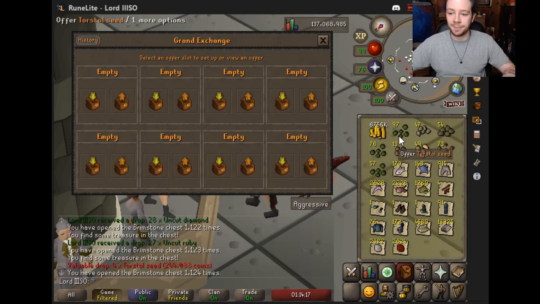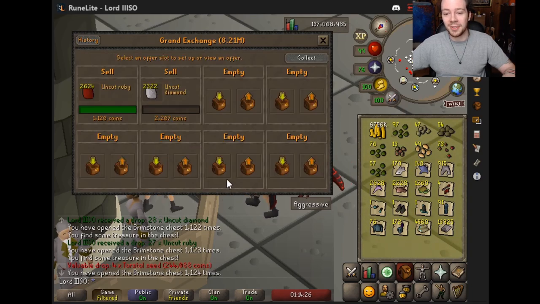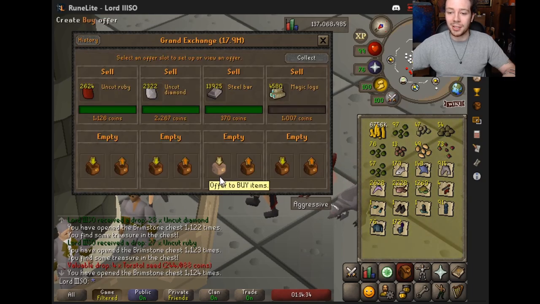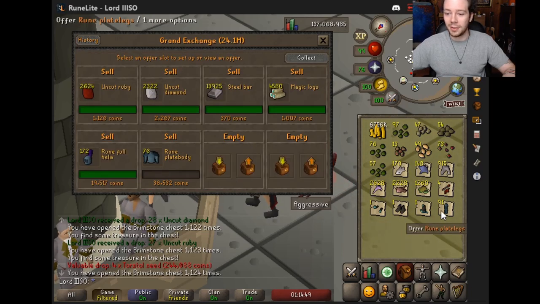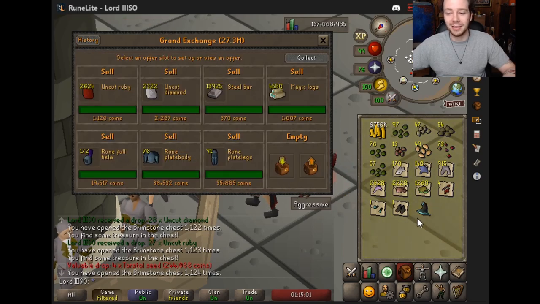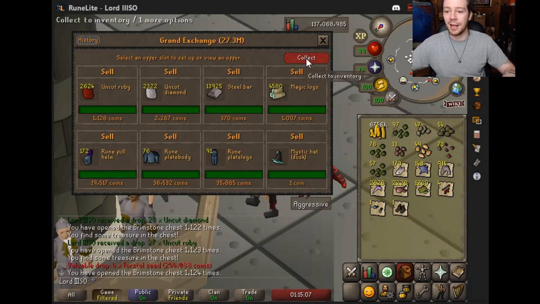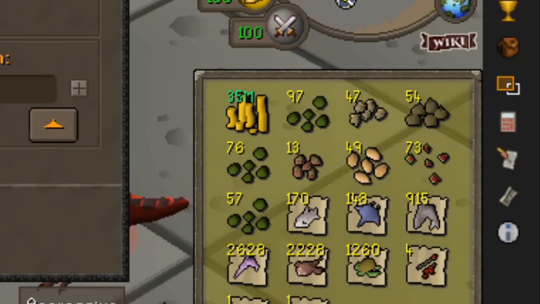Let's see what's going on. 3 mil in rubies. 5.5 mil in diamonds. 5.4 mil in steel bars. 4.6 mil magic logs. Man, that is a joke right there. That hurts. Like, these don't even sell. No one's buying these. I'm gonna put that in for 1 coin. All right, let's collect that. So from 6.7 mil to 35 mil, holy crap.